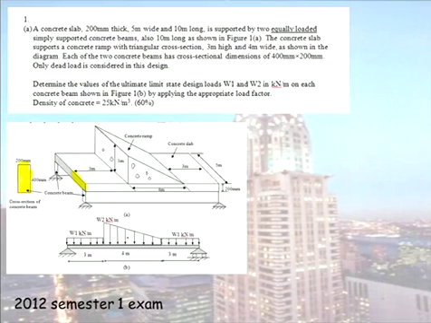W2 varies from W2 at the high end to W1 at the low end. So what we can do is, so we don't get confused about the fact that it's reducing in load, let's just assume it's uniform. I would just assume I have a uniform load of value W2, and then based on that assumption I just calculate the greatest value, and that's the value of W2. So thus I'm going to assume in the centre, 4 metres, the concrete is 3 metres deep.